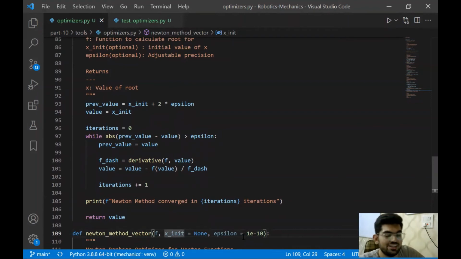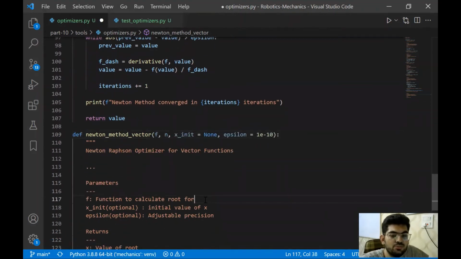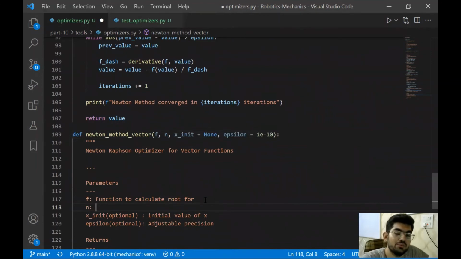Okay, so we need to enter that size as well. Let's name this parameter n. Now this is going to be required, otherwise our function won't be able to work. Input vectors.